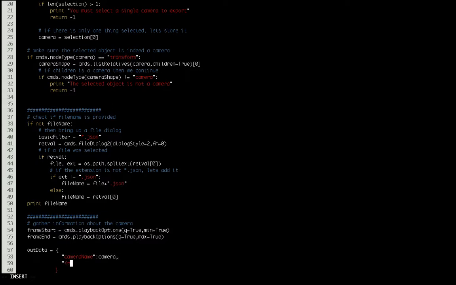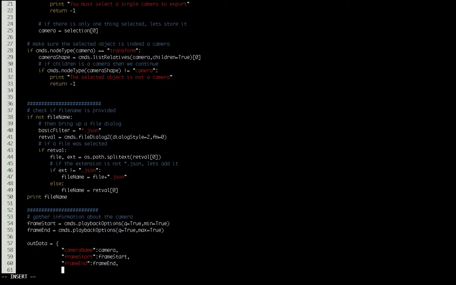Then we're going to do frame start, which, all of this is data that pretty much every camera exporter is going to need. So frame start, also frame end, we're also going to add the horizontal and vertical field of views. This is something that's pretty useful to have.